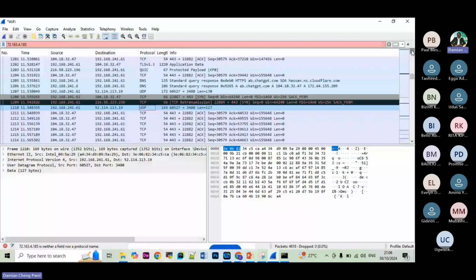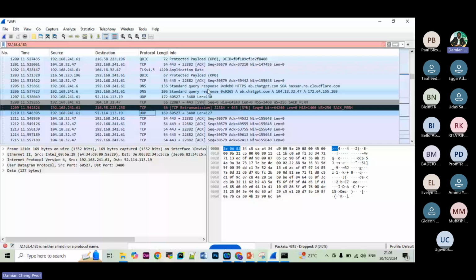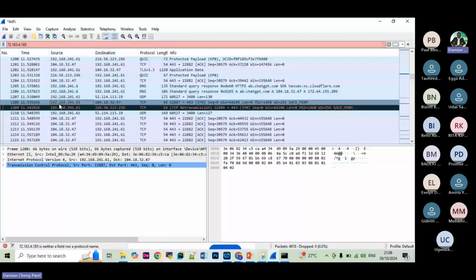Okay, let me just pick this one. 192.168.241.61 is going to a destination, 104.18.32.47. Hope you can see what I just clicked on. If you can see, just say yes. If you can't, let me know. Yes. Okay.